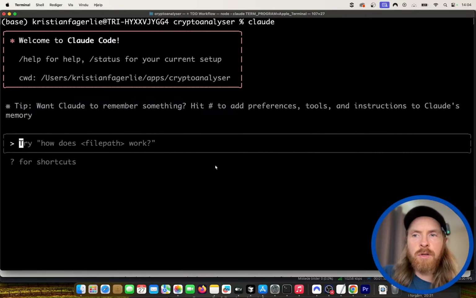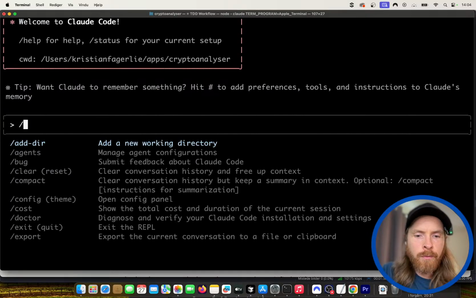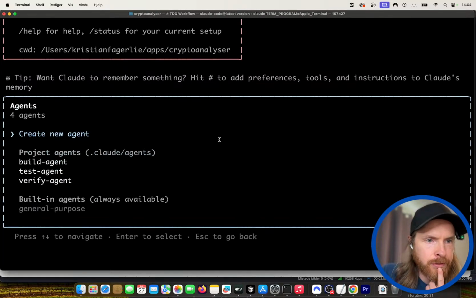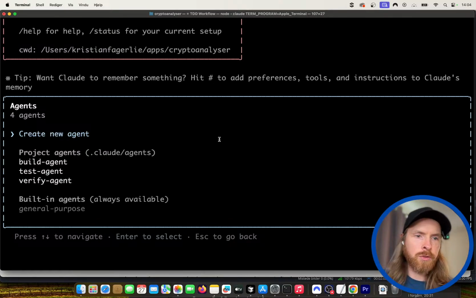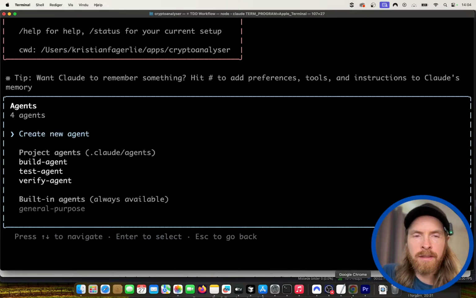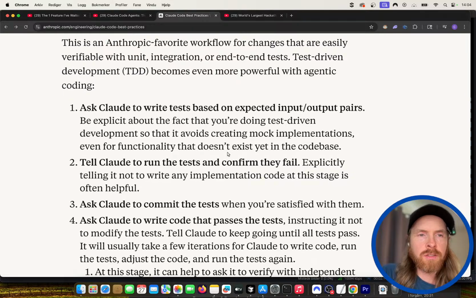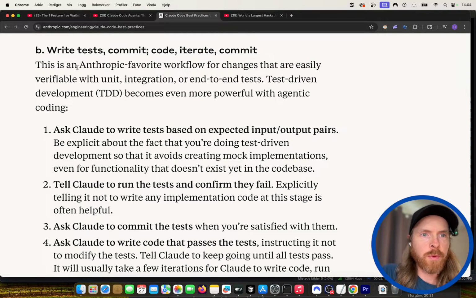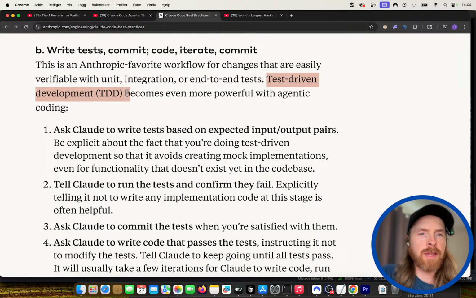So yeah, I'm gonna give it a few minutes, but today we have been looking at agents, right? So what I wanted to do today was do a bit more research around test-driven development with agents. So I was kind of looking at Anthropic here. I kind of want to learn a bit more about test-driven development using agents. I don't really have any great workflows on this, but I want to learn about it today.